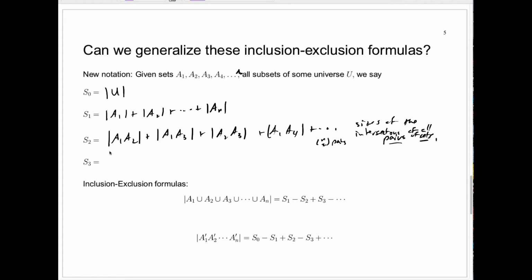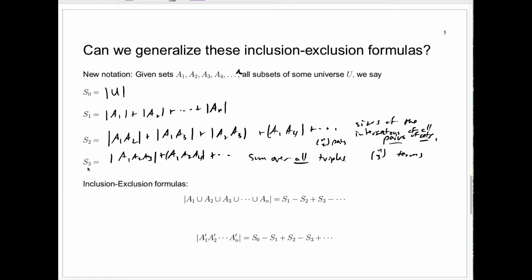Well, what will we mean by S3? Well, we'll take all triples of sets, for example, A1, A2, A3, and we'll look at that intersection and we'll ask how big is that? And they'll add up A1, A2, A4, for example, and they'll add up over all triples. How many triples are there of sets? Well, there'll be exactly n choose 3 terms. Because if there are n sets total and you take them in groups of 3, you have exactly n choose 3 of those, and we're going to look at the size of each and every one and add them up, and that's what we'll call S3.